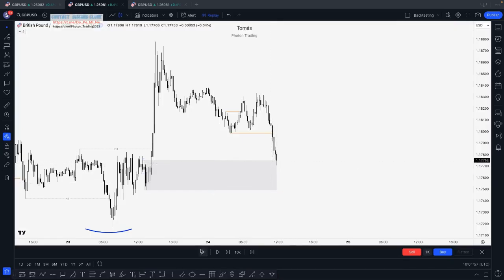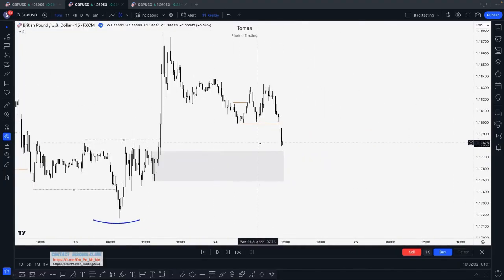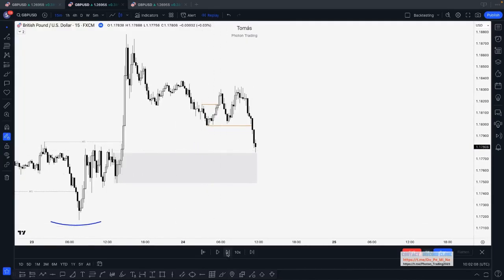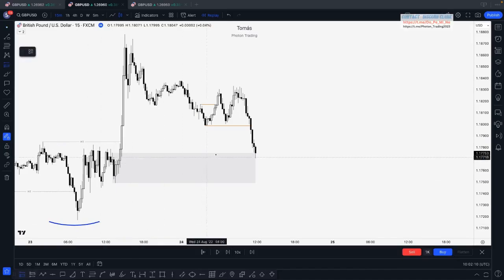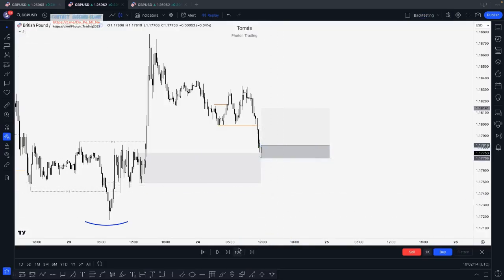Because if price, for example, did not mitigate the POI, for me, I'm not even considering looking at the low time frames. But again, let's start and let's talk about this possible trade, which was a loss, you guys, and I think it was here, let's see.